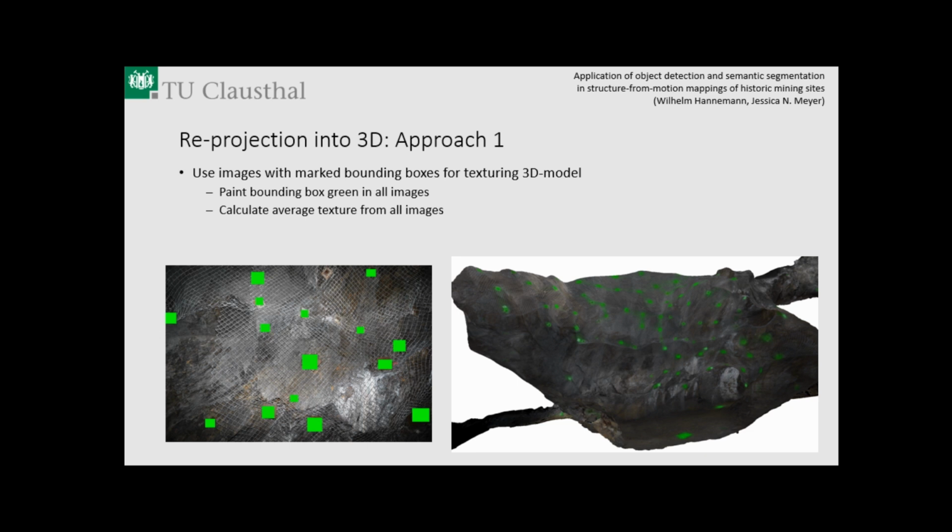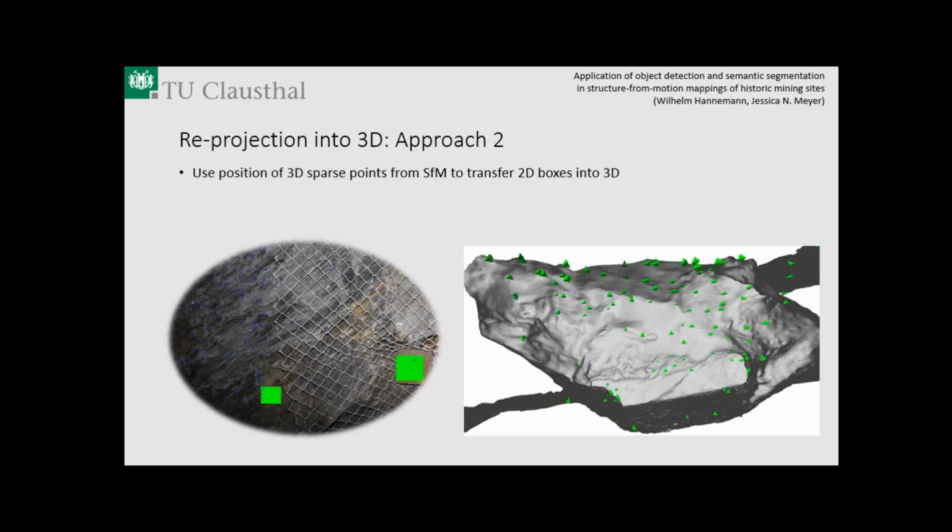We used a second simple approach to get 3D feature classes of these detected objects, and we just relied on the bundle file you get from the structure from motion. So you can export a bundle file in Photoscan or get it from VisualSFM and so on, where you have the 3D points and all 2D projections in the underlying images. And we just searched in the bounding boxes for the next 2D point, used directly this 3D coordinate to create a feature class, and merged close-lying points to get our 3D features.